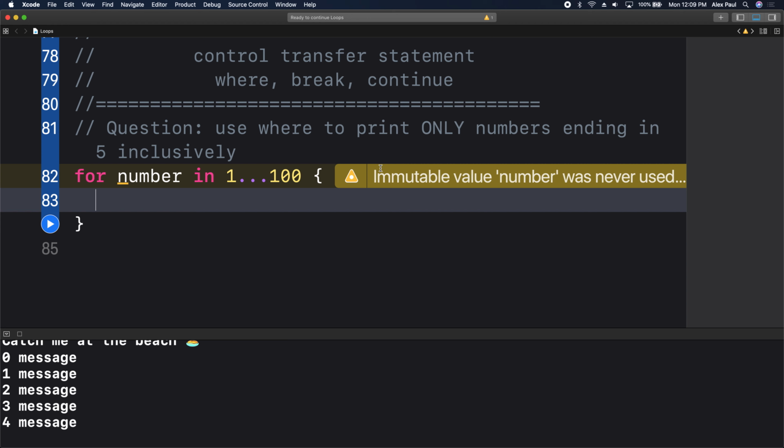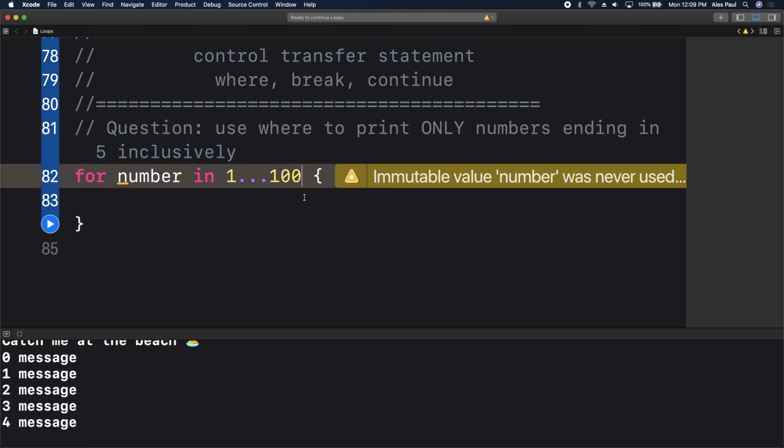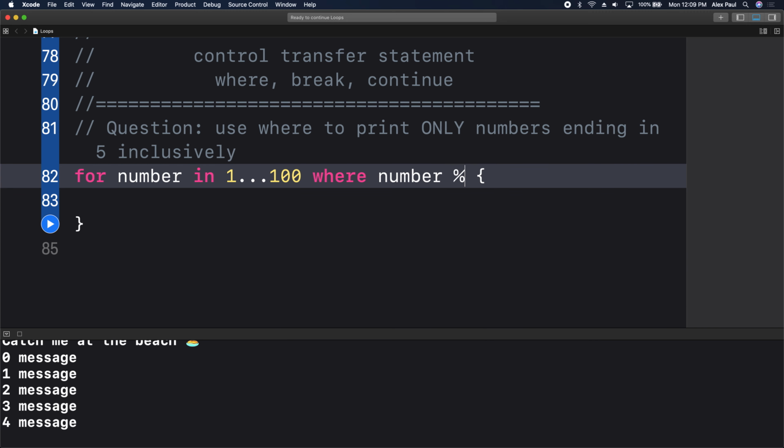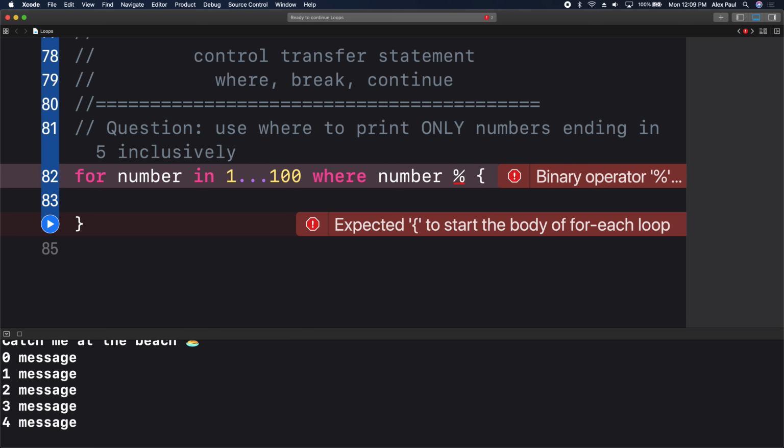Yes, where is adding a compound statement onto the loop. So here we have where number mod, we remember mod, right? The remainder. Equal 5.